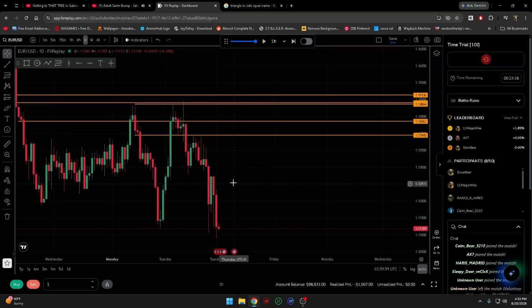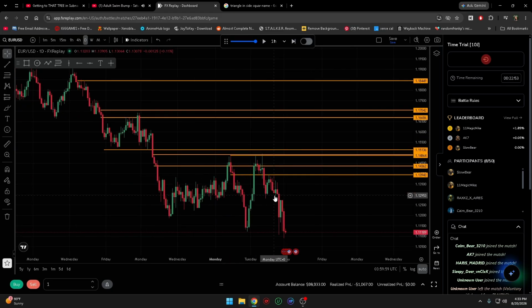Because oddly enough, we look right here. Price is going downward, but it ain't broke nothing. But it's going downward, and then you see one right here. Pulls into it, comes crossing it right there, and it continues downward. And the next green candle happened right here. You got another one. And that happens. If I had to guess, if it pulls back, it's gonna pull back to this one right here.